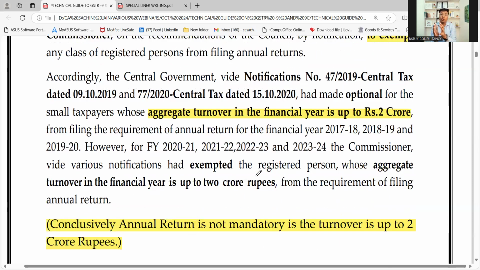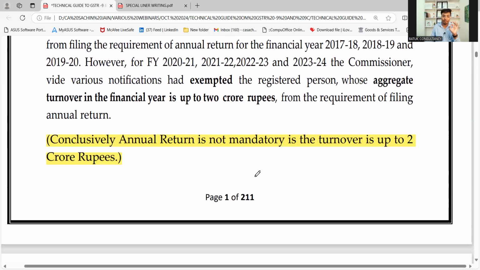Now, if the turnover is below 2 crore rupees, in that case there will be no requirement to file the GSTR 9 return. That means there is no mandatory requirement, but if you want to file, you can file it, as we have already covered that topic. This is through the notification. In this book, we have also covered certain notifications for your reference, so that if there is any litigation or notice in future, there is no requirement to read any further material or Google. You just open the book and easily find the reference of the notification for the extension, for the applicability of provisional, for the applicability of optional table. It will be very easy. That is the logic.